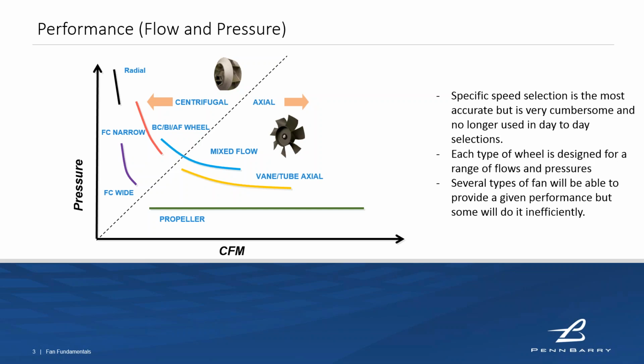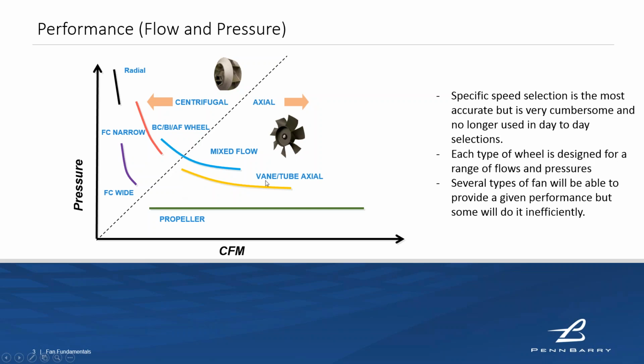We often see these in residential HVAC systems. You're going to see them in bathroom fans, in the fan that's in your home furnace, and in the fan that's powering the HVAC system in your car. Great for small applications. They even get used sometimes in air handling units, but you can run out of pressure quite quickly. So that's where we might start looking at a backward inclined or airfoil wheel.